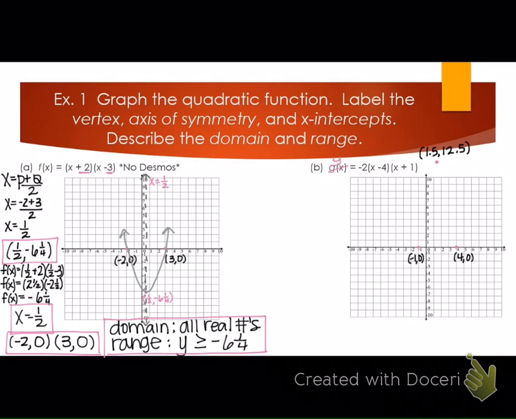Now the axis of symmetry. What is the axis of symmetry on this one? This doesn't show up on Desmos, so this one you have to figure out yourself. Where does the axis of symmetry go? Good. It goes through the vertex, so it's going right down the center between 1 and 2. Okay, you put your arrows. And if we're going to label this, how do we label it? What is the axis of symmetry? It's not just a value. It's x equals 1.5. Awesome.